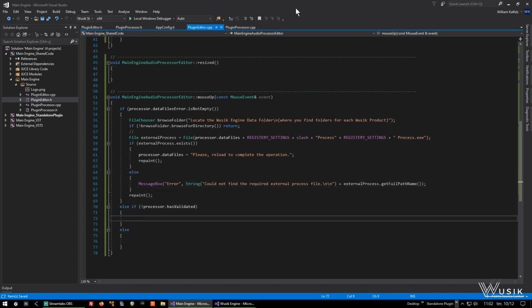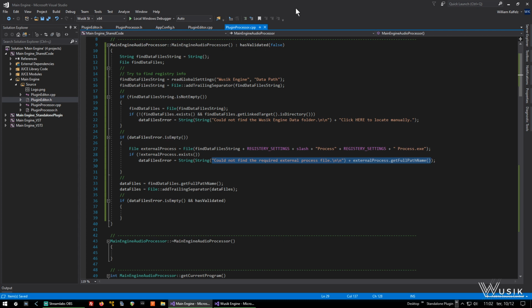Okay. And okay, check a few things in here. The validation actually must be retrieved from the registry settings. So I'm going to read the global settings again.